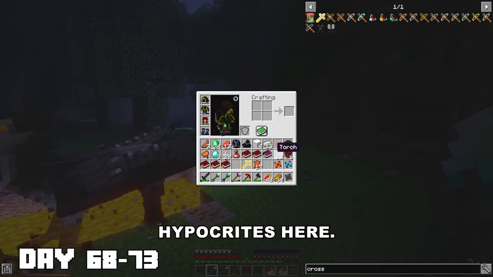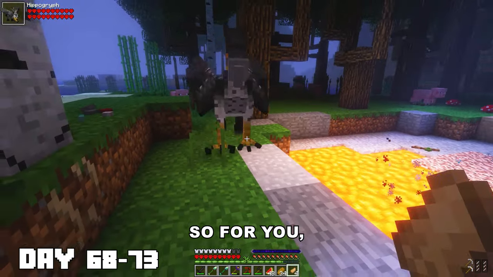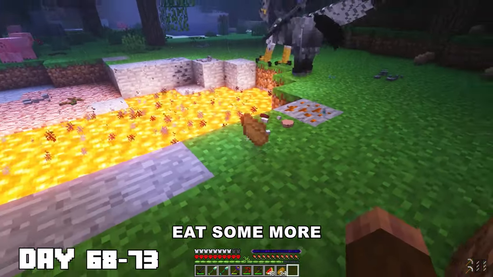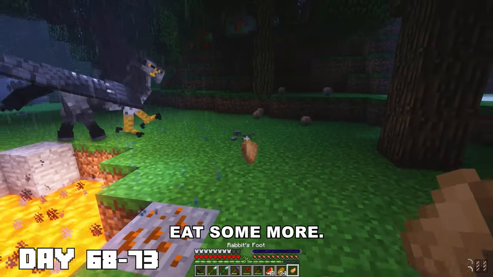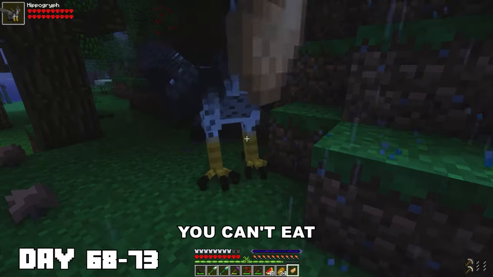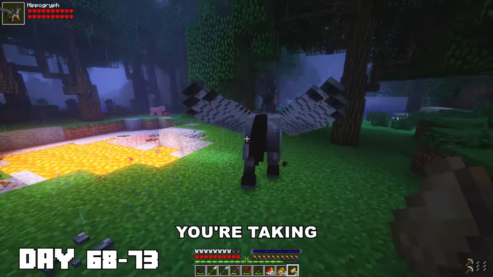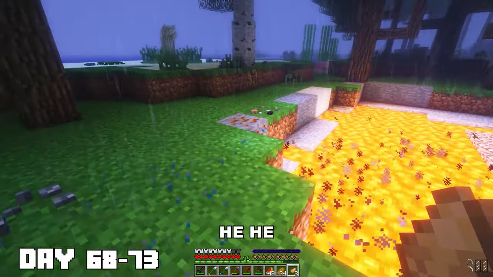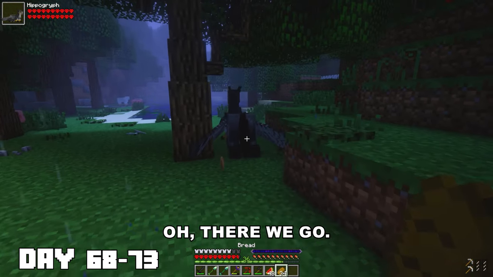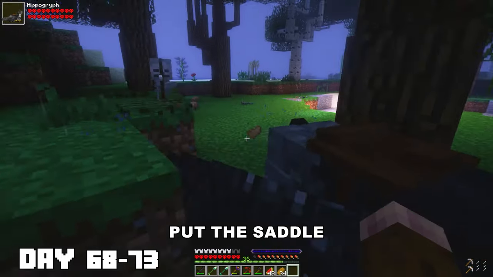We have a few hippogriffs here. Okay, so I have only 5 rabbit's feet, so it's for you, my guy. Eat it, but don't share. Do not share. Okay, no, no, eat some more. Wait, bro, eat some more. Here, here, eat some more. No! Wait, what is wrong with you? You can't eat just a little bit of them? Here, take it. No, he literally ate them. And now he's like all funny and stuff. Oh, there we go. He sat down. So let's see if we can put the saddle on him.